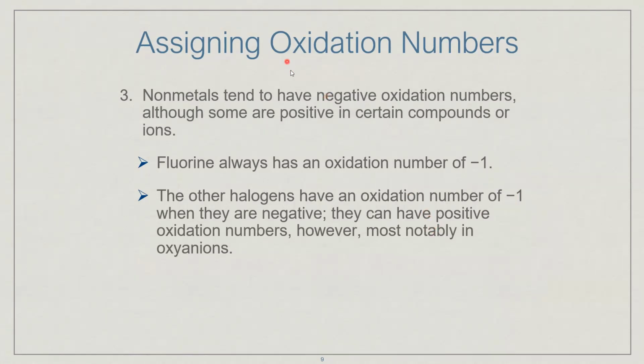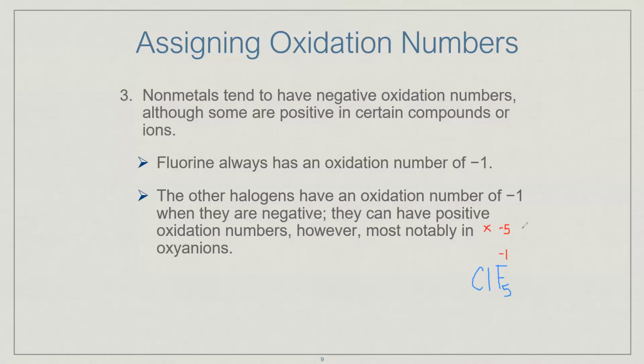So if we think about, for example, chlorine and then 5 fluorines. Again, in this case, we're going to see that the sum of these oxidation numbers has to equal the overall charge. So since it's still a neutral compound, we're still going to have to have it equal 0. What I like to do is have the oxidation number for a single one of those elements first, and then above it, I put the sum of the oxidation numbers from all of those. So each fluorine individually is going to be -1, but since we've got 5 of them, it's going to equal -5.